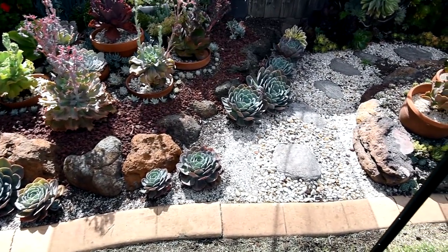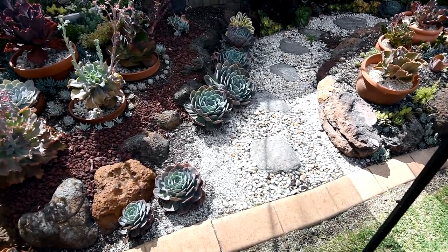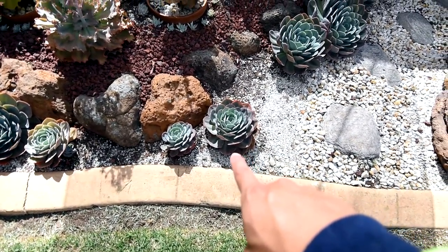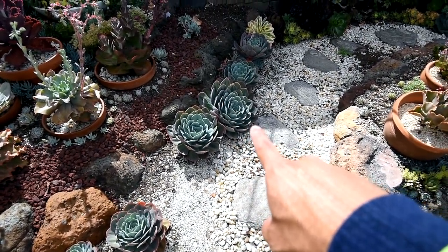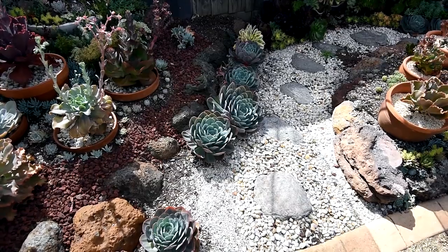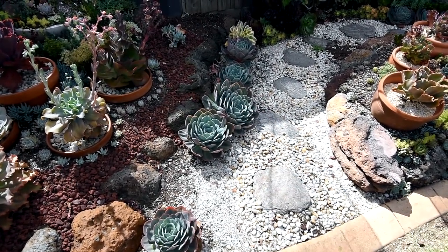Besides, some of them are getting too big, so they might need a bit of space, otherwise they might be a bit stunted. If you look at them closely, this one is oriented properly, it's upright, so is this one, but that one has gotten so big that it's starting to push itself out. So it's facing outwards. This is why I need to give them a bit more space. That way this one will be growing more happily.